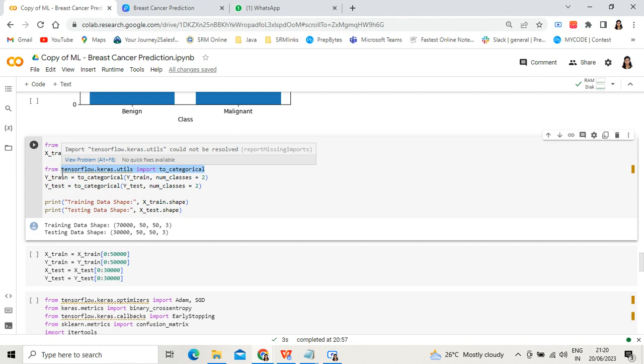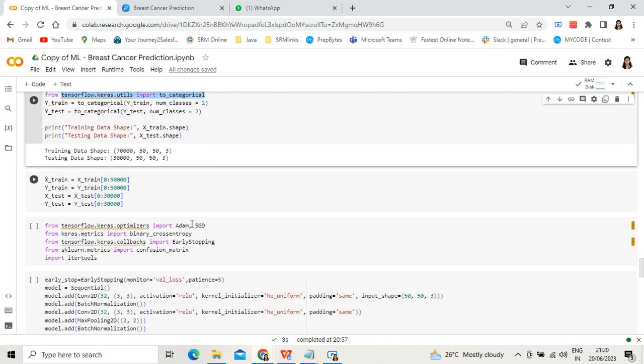This function is commonly used to convert a class vector to a binary class matrix. This to_categorical function takes an array or a list of integers as input and returns a matrix where each row corresponds to one of the input integers and each column corresponds to possible values of a categorical variable. After running this, we will get this output.